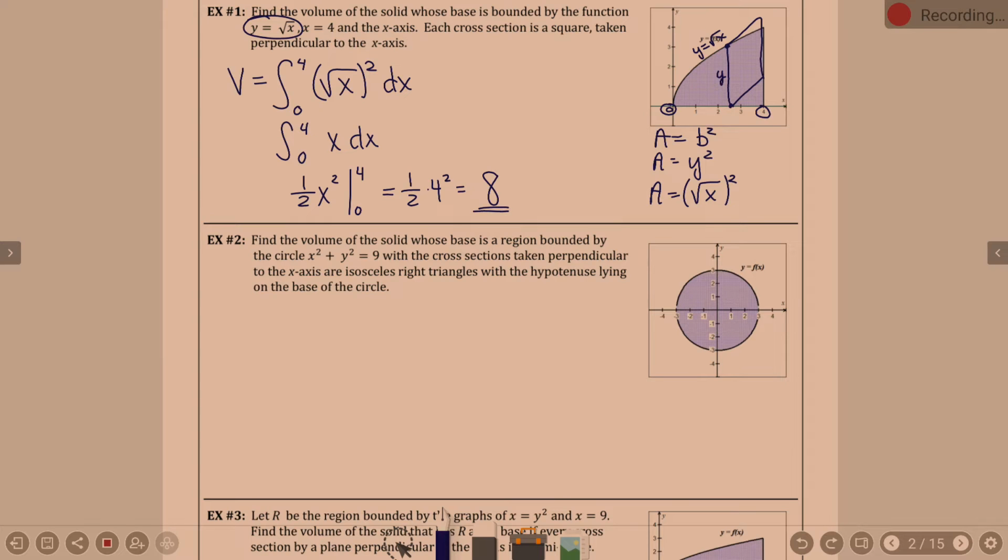Okay? I'm not 100% sold, I can tell. So this is like we're looking at the side of it. What do you mean? Like of the 3D shape, that's like one of the sides of it, and then there's cross sections there. Yeah, like the whole thing. Basically, if you take it and slice it, on either side of what you sliced is going to be a square. Okay, any place you slice it, perpendicular to the x-axis, is going to be squares.